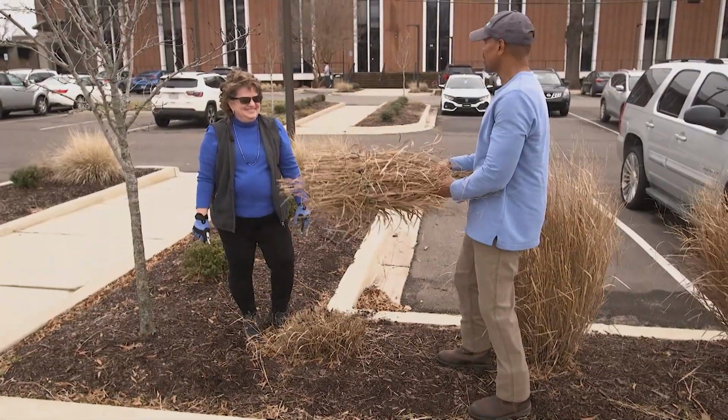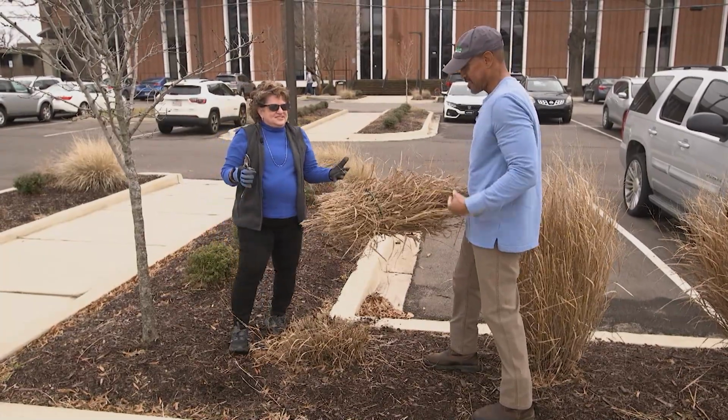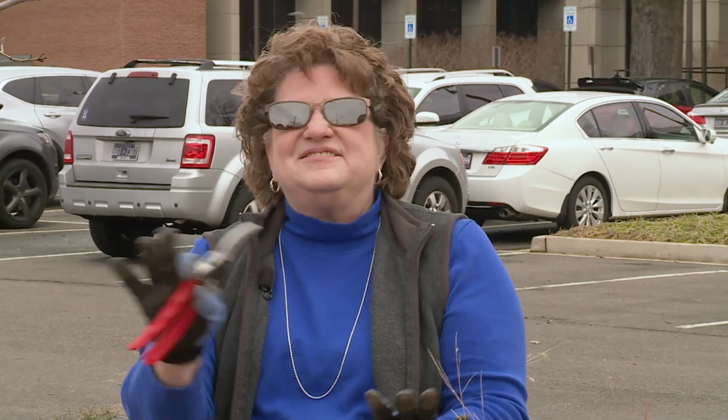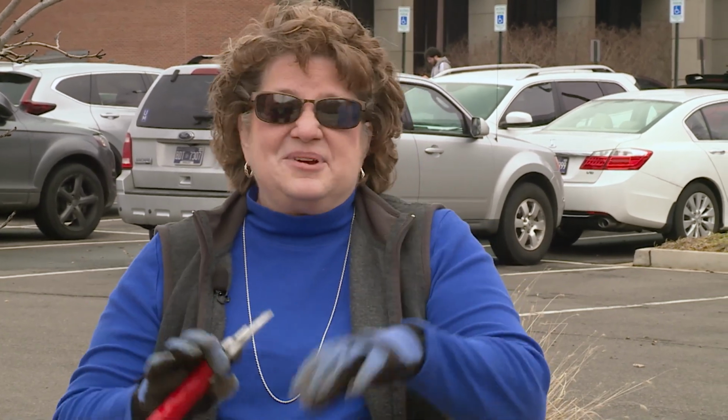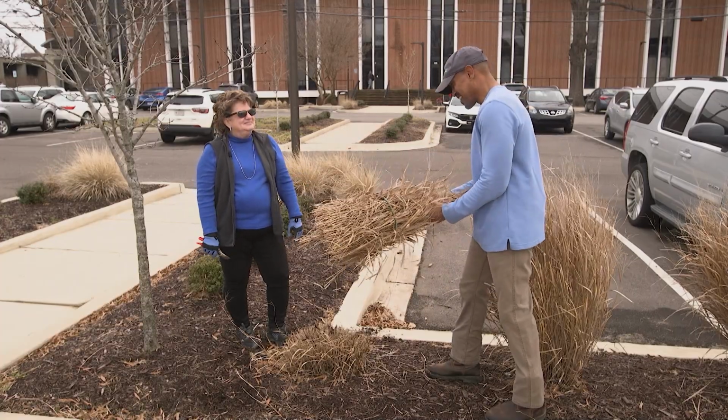So just a couple of questions. The first one is, why do we prune them? Well, they would just come back out and it would look terrible with half dead, half alive grass. It would look much better and all green if we take this down. Just like any perennial in a perennial garden, it's a perennial plant, so you have to take off the dead every spring. And when is the best time to do that? Late winter, early spring, when some nice weather comes out. It's a nice day today. Everybody wants to get outside in late winter, and that's the time to do it. And look at that, it all just comes out in one piece. So that works.